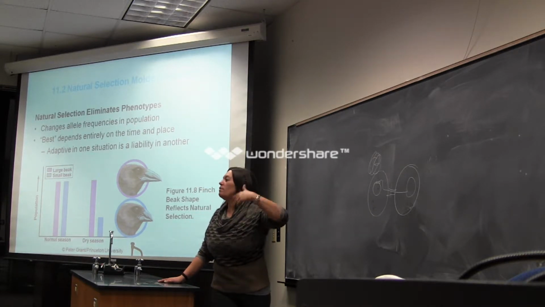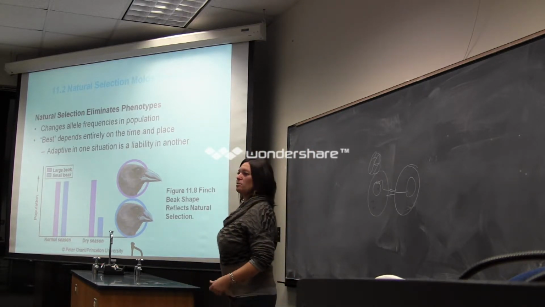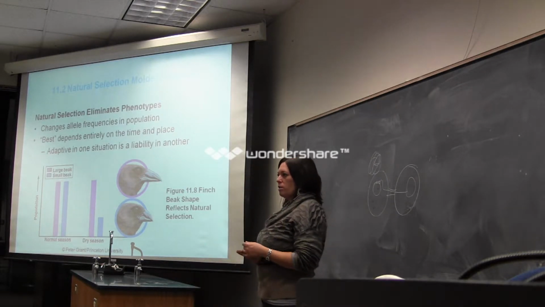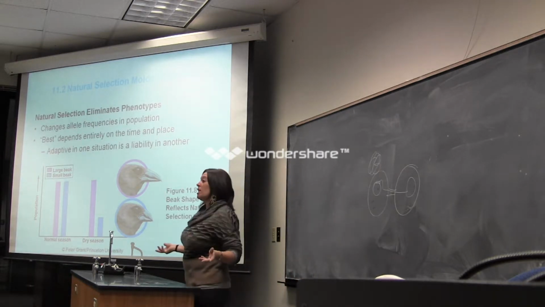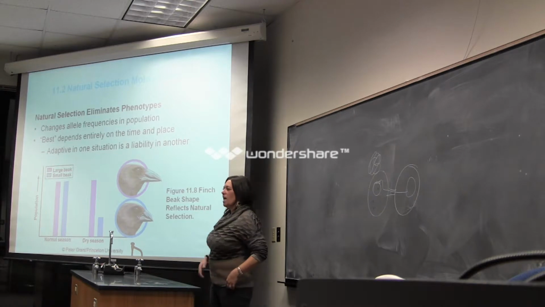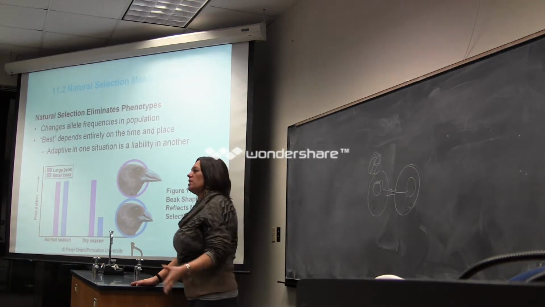And so he hypothesized way back in the 1800s that those beaks were used for different environmental conditions. And so, depending on the environment, certain beaks would be beneficial, and then others might not be as beneficial. And so later on, there are some scientists who actually tested this hypothesis. They followed finches over, I think it was like 30 years, and the different kinds of finches and the different kinds of beaks they had.